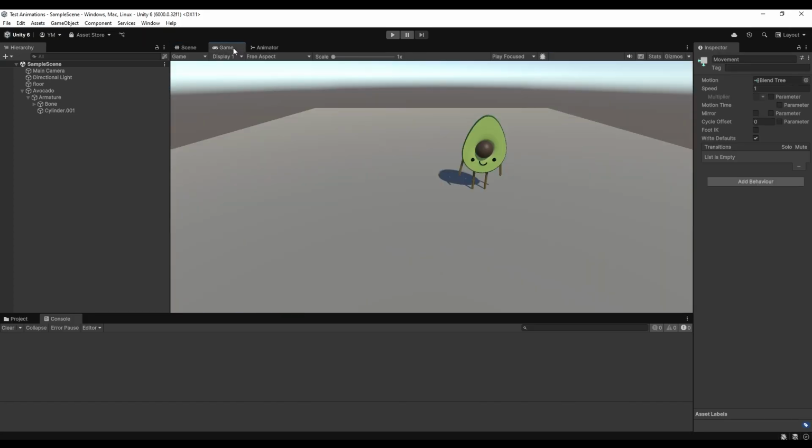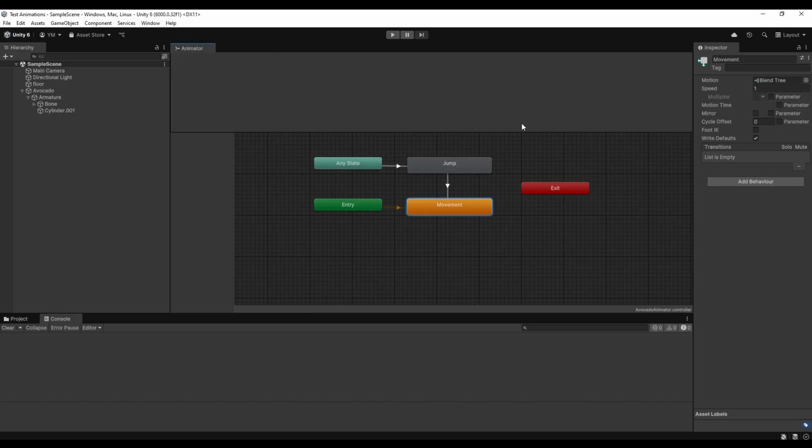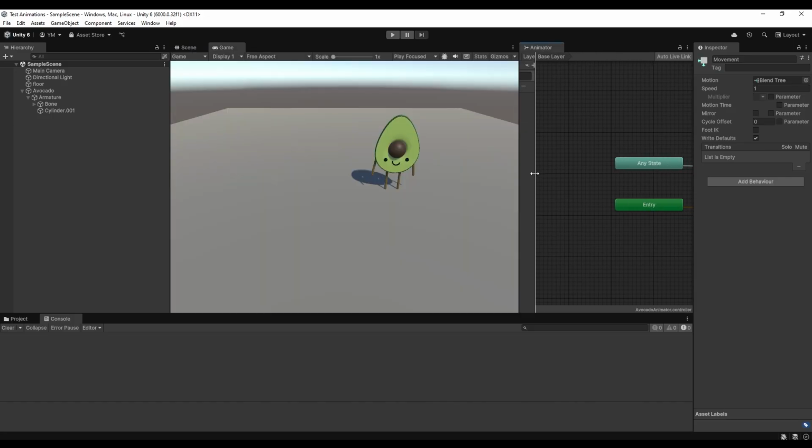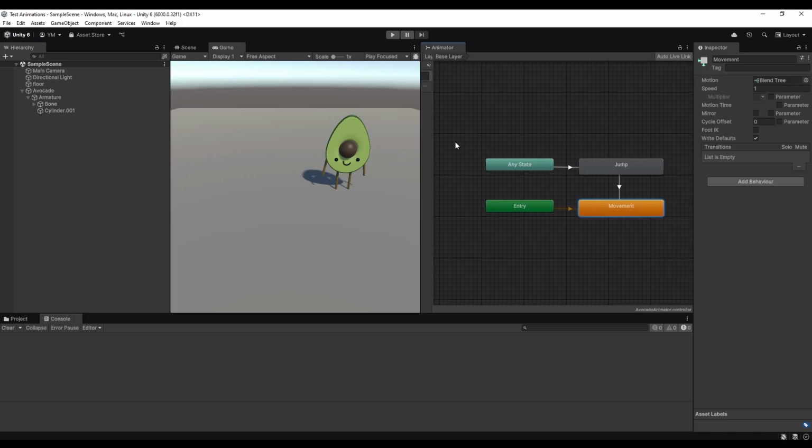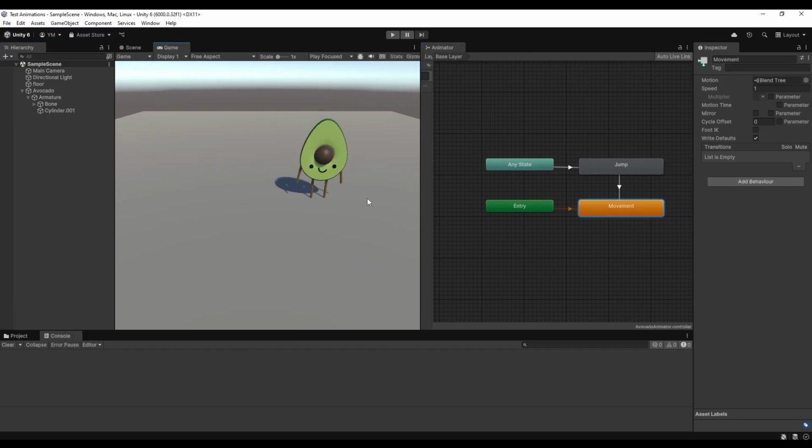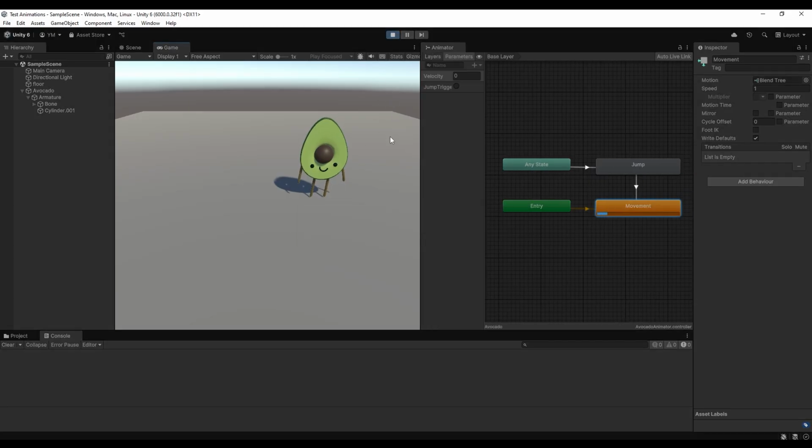So let's go to the game view, and I'm going to drag the animator window out just so you can also see how the states are flowing as you're playing the game. So let's just make some space. Okay, let's play. Right now you'll see that by default it is in the idle state, and the blue bar sort of indicates what state you're at. Once we move around, it switches from the idle to the walking animation.